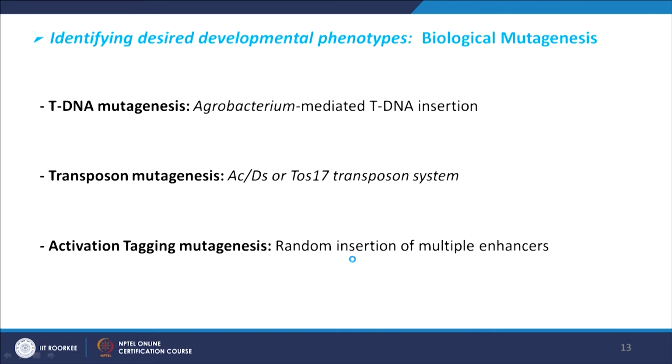So, in transposons, as you have studied in your course or previous course, transposons are the mobile genetic elements which are naturally present in the organism, and they can actually jump in the genome. That is why they are also called jumping genes. So, we can use them as a technique to disrupt a particular gene and identify the mutant phenotype. So, this process is called insertional inactivation or insertional mutagenesis.